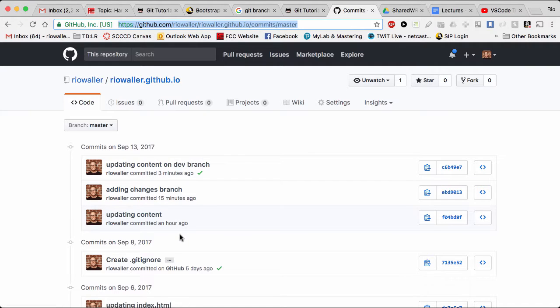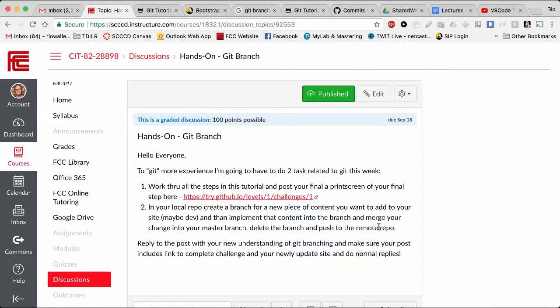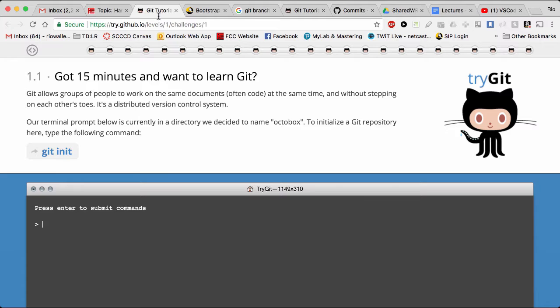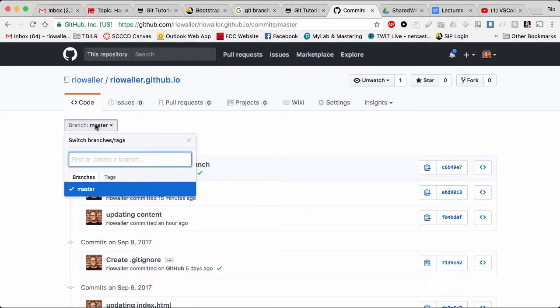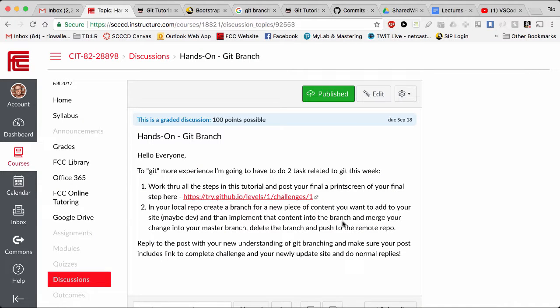So good, yeah. What you want to do on the second one, instead of doing a print screen, I will just have you give me a link to your commits on your remote repo on GitHub, right? So you can just do commits on the master, right? And again, because we didn't do a git push from the branch, if we had done that, we would now see a branch out on the master, but I had you not do that yet, just because that can get a little more confusing, and I'm extending the idea here further than I have in the past. So anyway, I'll modify this to tell you just to give me a link to your remote.